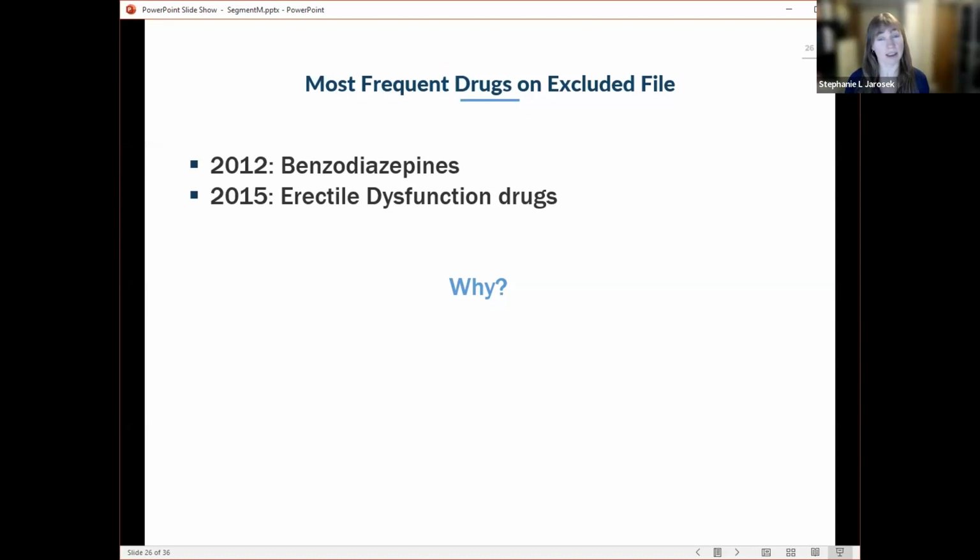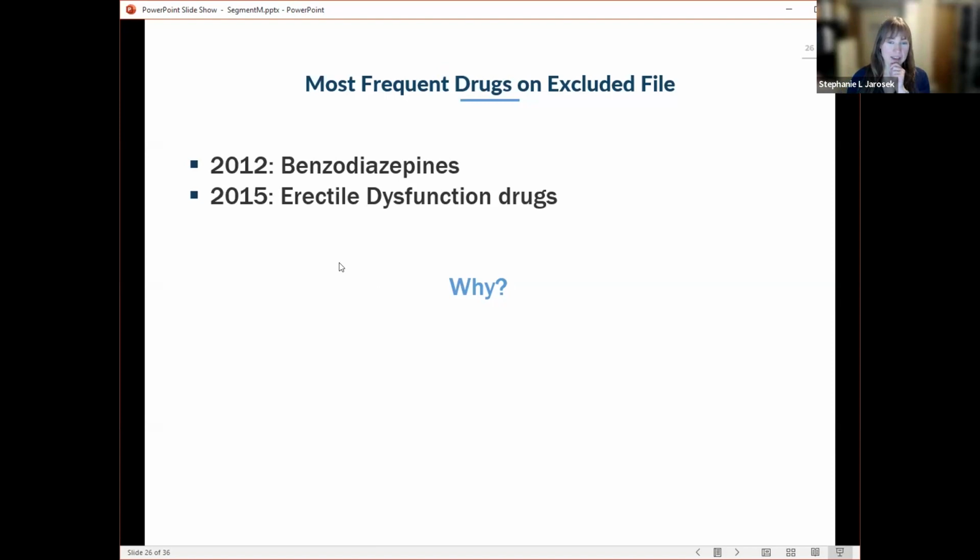Go back and check the policy, because in this case, in 2013, benzodiazepines became covered by Part D. When the program was first designed, these were seen as not great for elderly beneficiaries because they could contribute to falls or confusion. And so they were an excluded drug. But starting in 2013, now all the benzodiazepines can go onto that base formulary file, which clears the way for a different drug to be number 1.